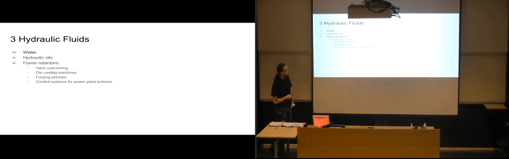And also for the control systems for power plant turbines, because you can get a lot of heat from harvesting energy basically through turbines. You remember this from thermodynamics. The efficiency of different power plants isn't really all that high, so much of the energy is lost as heat energy, which means that the control systems that are controlling valves and everything inside the power plants should use a flame retardant oil, just to be on the safe side. If you get an oil spill from a leak from a coupling or anything, then you wouldn't want it to be sprayed onto something that's very hot and then start burning.